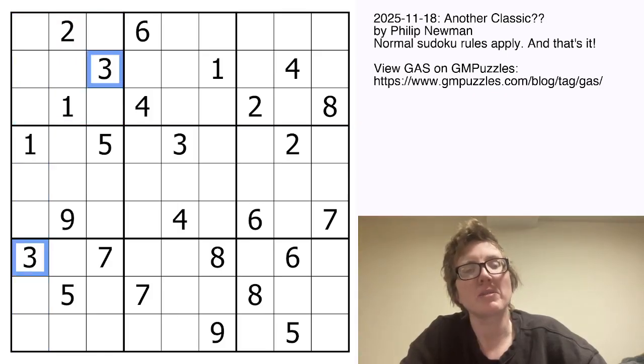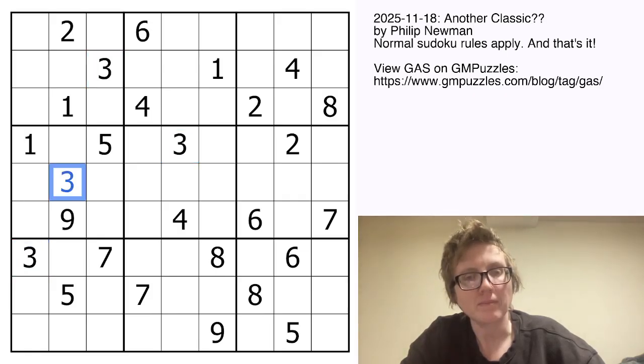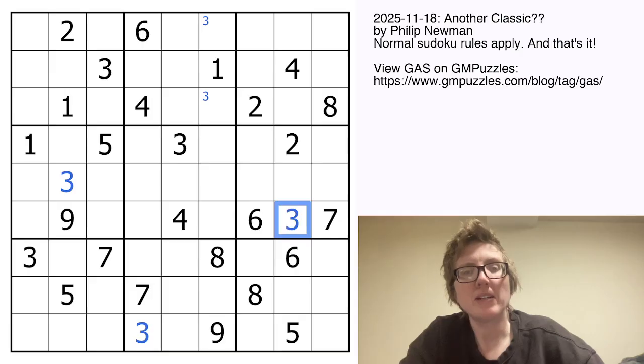So I started with threes when I was solving this puzzle. I have three threes looking into region four. That places a three here. And I have a three there and there. There's a three in one of those cells. I have a three here and here, so there's a three in one of those cells. That rules this three out. I have threes here and here. That places a three right there. Now three is ruled out of these cells in region three. So there's a three there and there. That rules out this three and places a three over here. And finally, I have threes here, here, and here. That places a three in region nine, and that is my last three up in the top right.